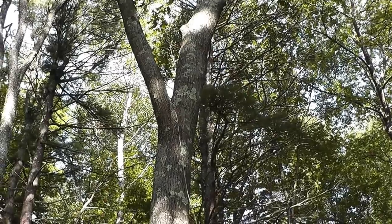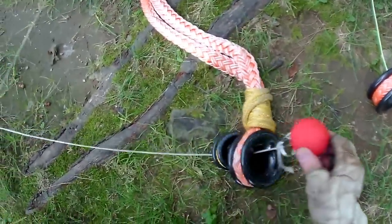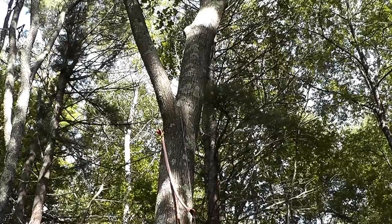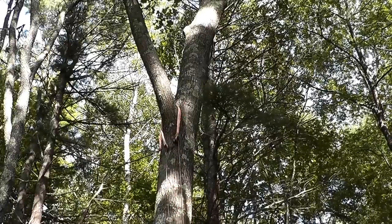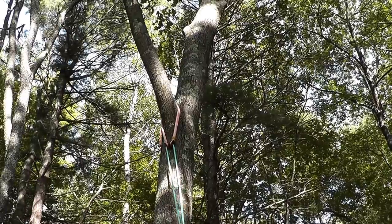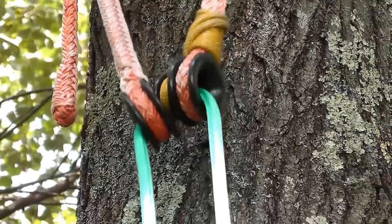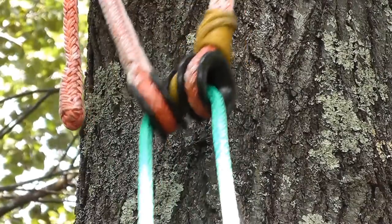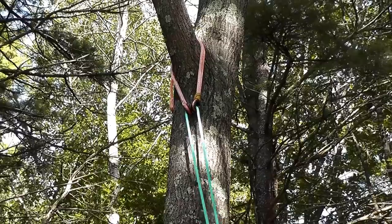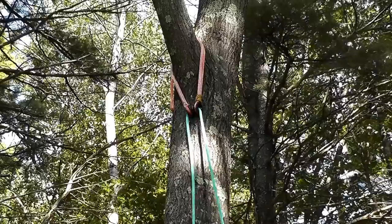Here's the whoopee in its double-ended configuration, installing as a normal ring-and-ring saver. Retie your throw bag as shown, and use a throw bag that won't wedge into the beast. That way, the beasts will wind up on the outside where they can do the most good for your bull rope. You can certainly use your throw line to do a controlled retrieve, but if you're over soft ground and you know where your groundy is — clear! — the rings can take care of themselves nicely.